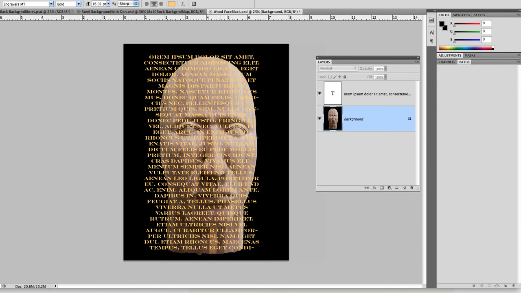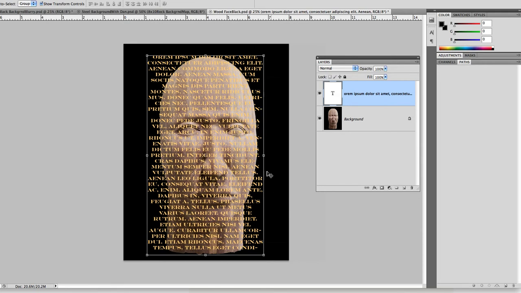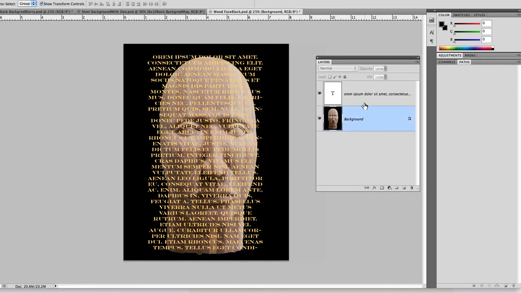Now it covers most of the face. I'm just going to move it over so I catch this other cheek here. Around the background it's going to disappear because it will be erased out when we finally get this all done. Now, I need to put a displacement map on this text so that it bends around the face. Otherwise, it looks flat, just a layer over top, which is exactly what it is.